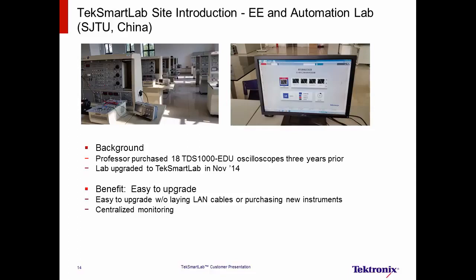The last university site was one that needed to be upgraded. The lab was equipped with 18 TDS 1000 EDU scopes, which were purchased 3 years before, and the professor wanted to monitor all of the instruments remotely. Since TekSmartLab can be set up via Wi-Fi and supports instruments discontinued in the last 5 years, the professor chose to upgrade the lab to TekSmartLab without using LAN cables or purchasing any new instruments. Because TekSmartLab makes it easy to upgrade, it protects a customer's investment and provides them with an easy way to enjoy the benefits of a networked lab.